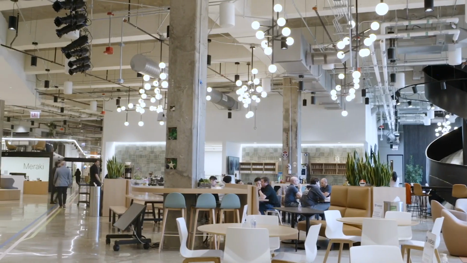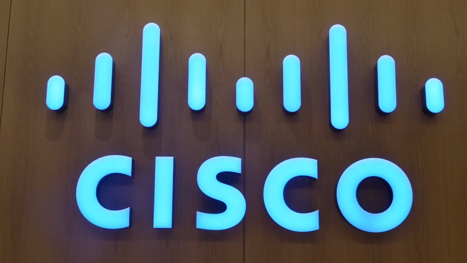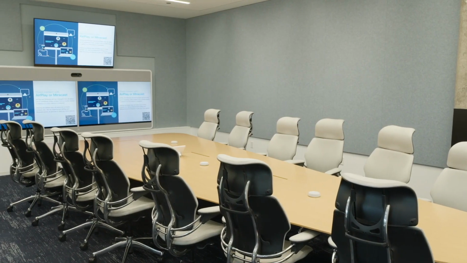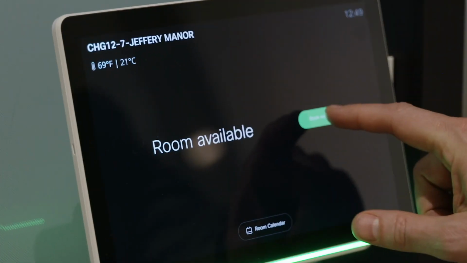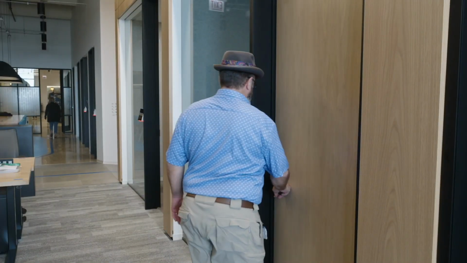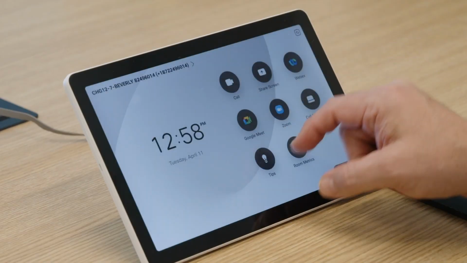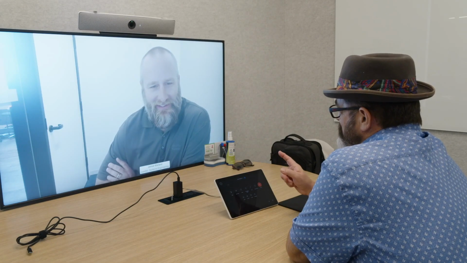So basically, this is our Chicago Collaboration Center at the old post office in Chicago. Beautiful facility. We have some great equipment in there, so we can show you how we do hybrid work. If you want to come by the Cisco office there sometime, it's fantastic. And that's where I recorded this. We have three conference rooms in a row that can all be opened into one large conference room.